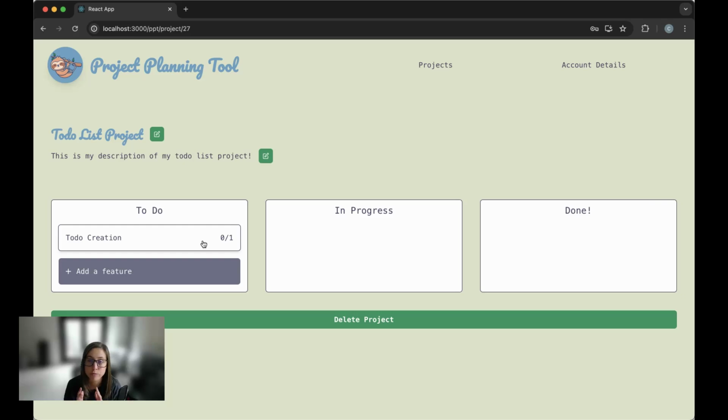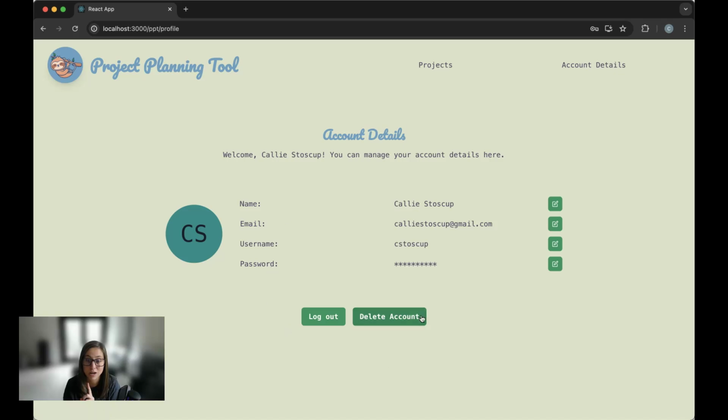So make sure that everything that is nested works out. And you also might notice that when you go to delete your account, now that an account can have all of those things underneath it, you might have to edit this feature too.